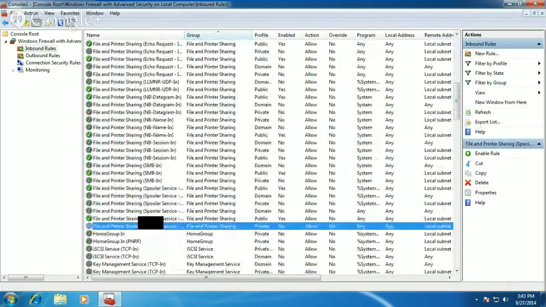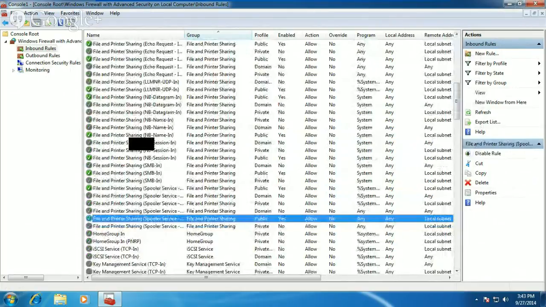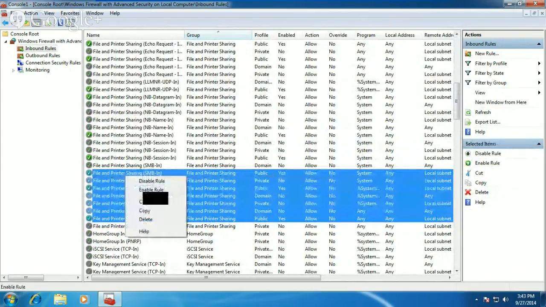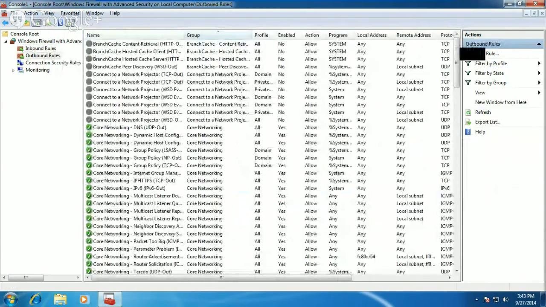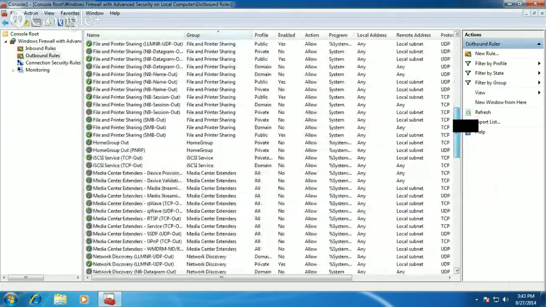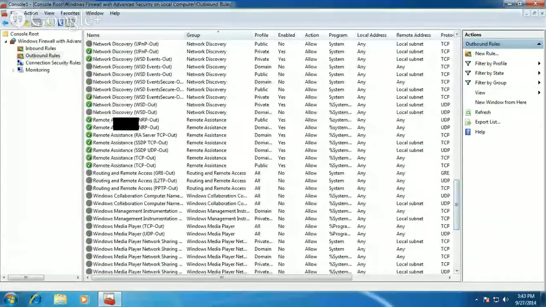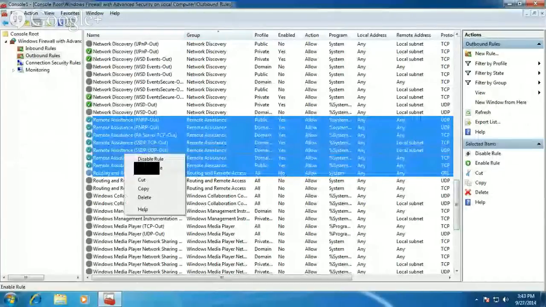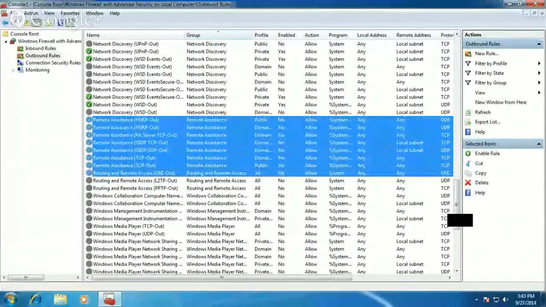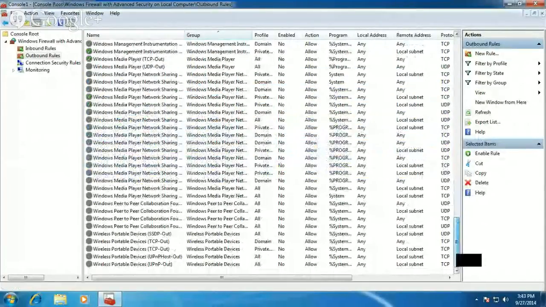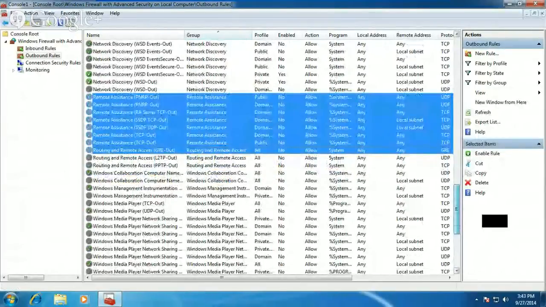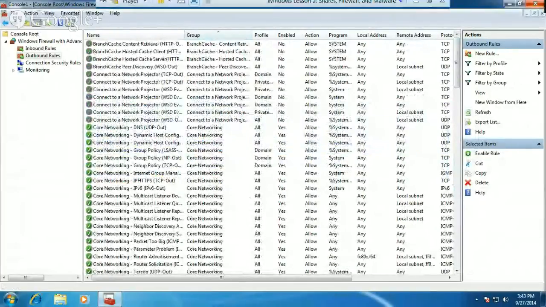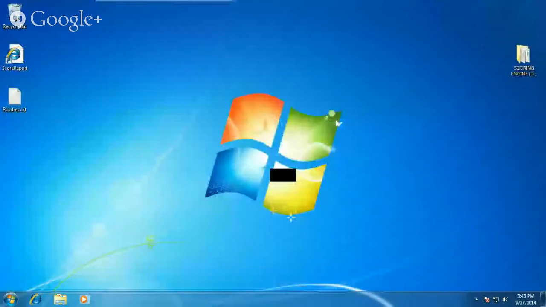The spooler service wasn't scored for a while, but just in case, we're going to shut down the spooler service as well. So I would look at the outbound rules. The outbound rules, for the most part, are probably going to match the inbound rules. Remote assistance is still here. It's going to look almost the same, if not the same. But Telnet is not there. So it is different in that way. So that's it for this one.